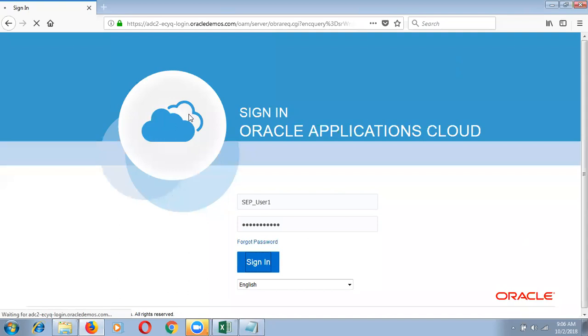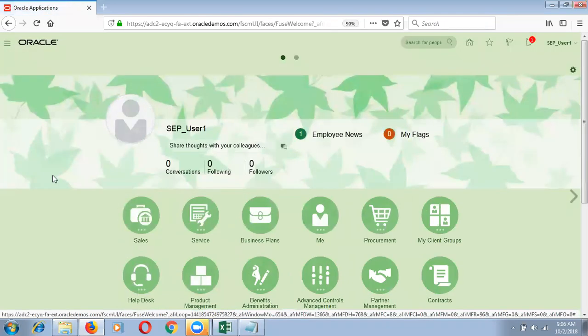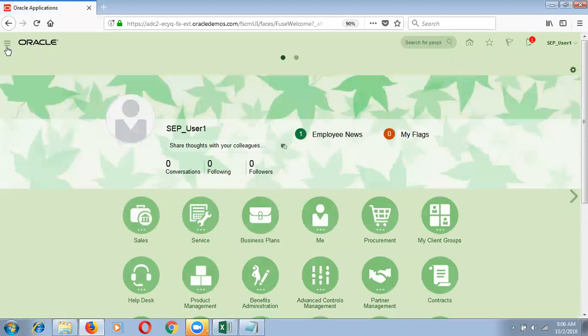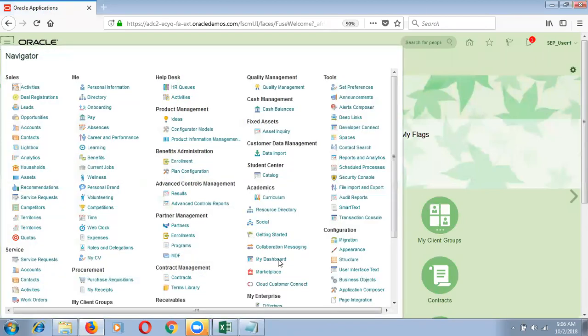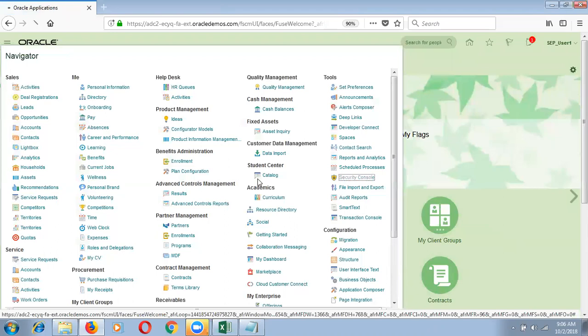I will show you. Though he is the employee user, we need to assign the role as employee. Yes, we need to assign the employee role, or else, if you don't want to assign the employee role, then the procurement requester role has those privileges. For purchase requisition, you have to assign the procurement requester role, or else the employee role has those privileges.